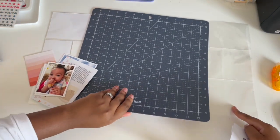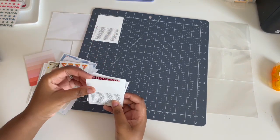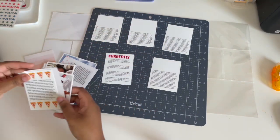I was about to start getting things into the pockets, and then I realized that I had all those cards that I created in Photoshop that still needed some finishing. So I am going to get started on those.